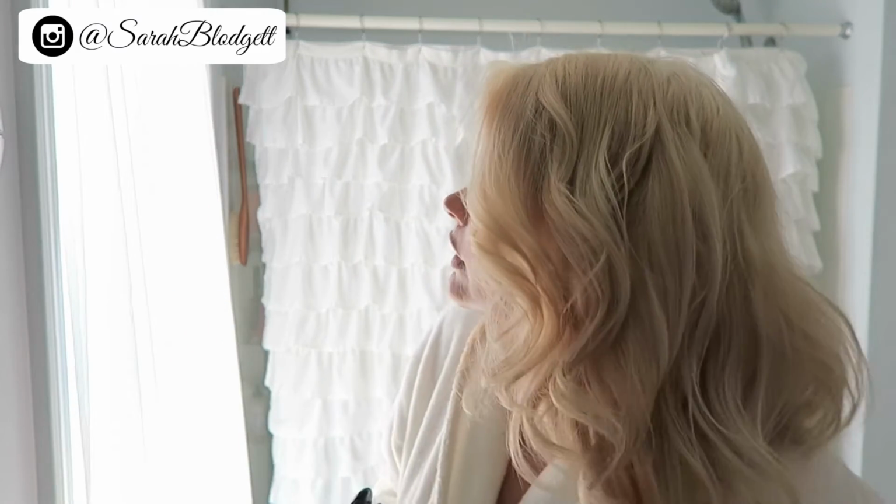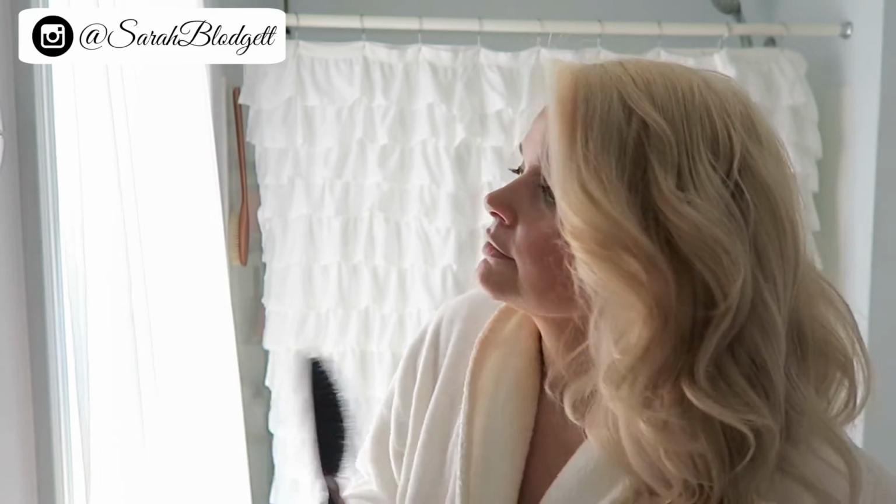So if I really feel like I need it, this broke up really nicely, so I'm not worried about brushing out too much. But if the curls ended up just a little bit too tight and I really need to smooth it out a little bit more, I'll just go in with this brush. And typically, the first time I curl my hair after it's been washed and blow dried, this is the look I'll go for, unless I have some specific place I have to be where I need my hair to look a different way.